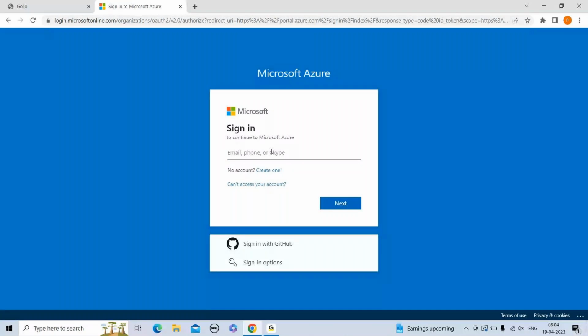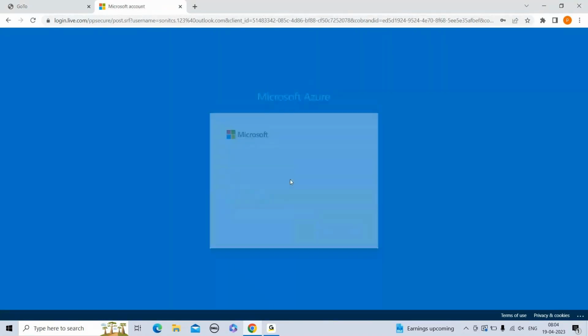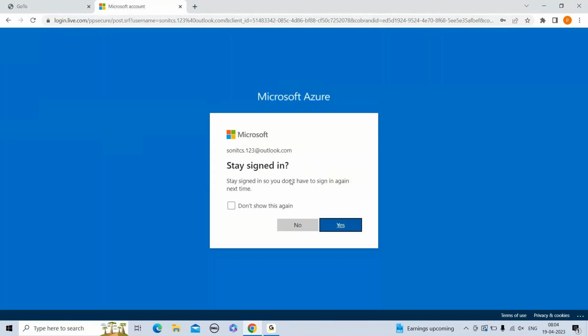Okay, got it. Here you can provide your Outlook or Skype account. This email you have not used before for Azure, right? No, this is the first time.